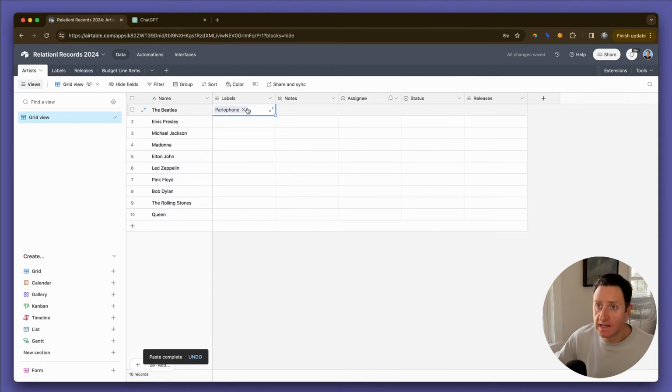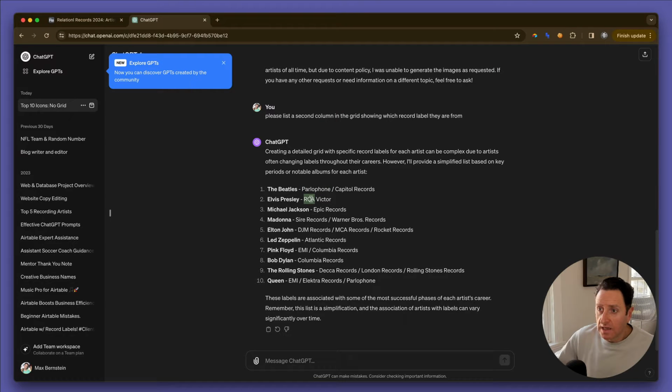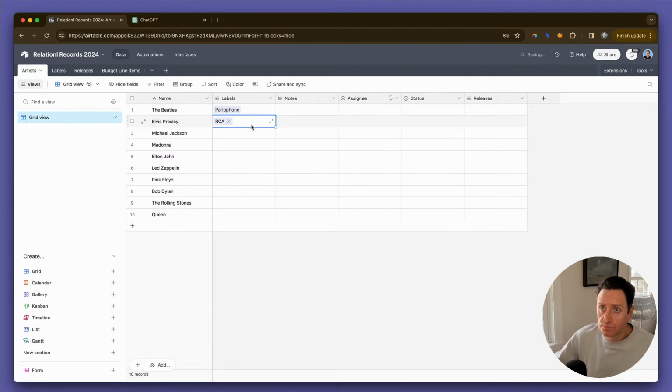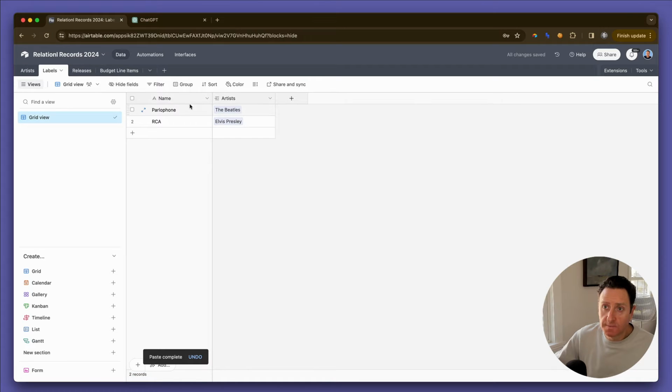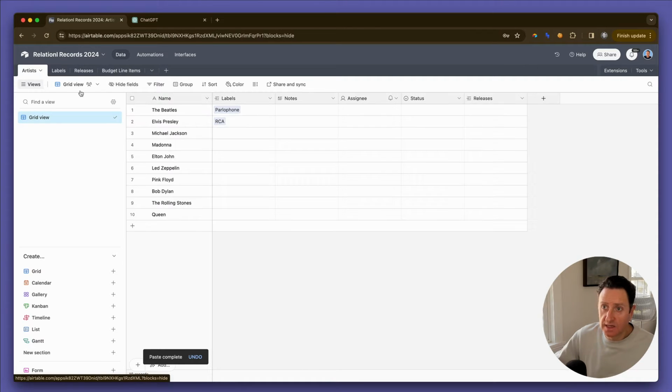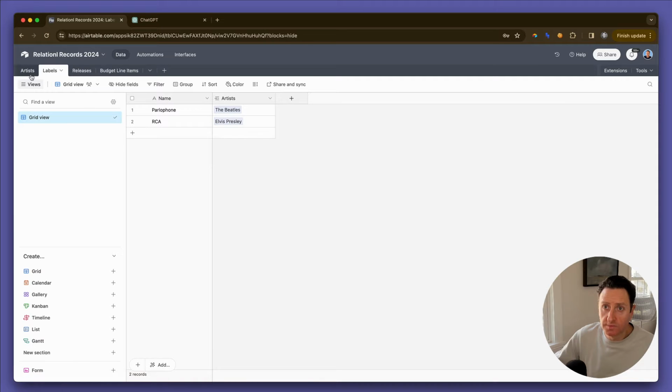Now, if you type in something into a linked record field where the primary field is single line text, then it will populate that information for you.